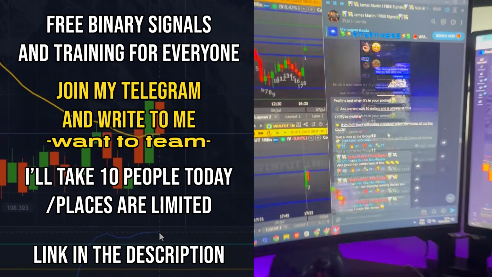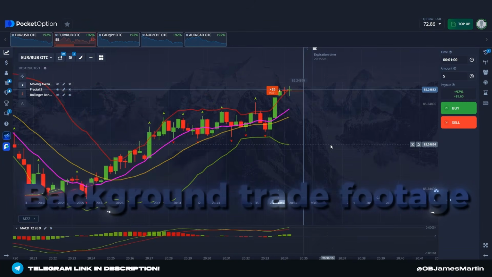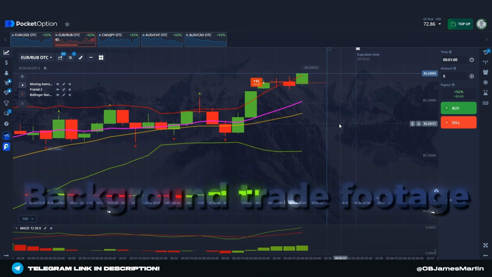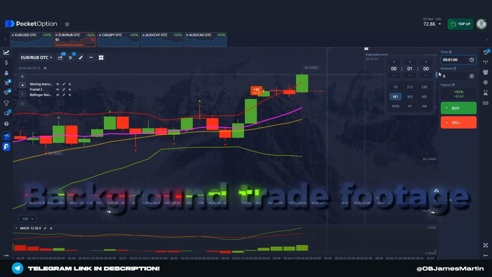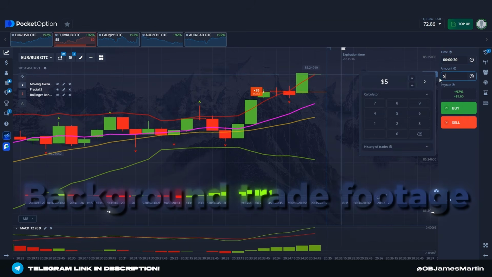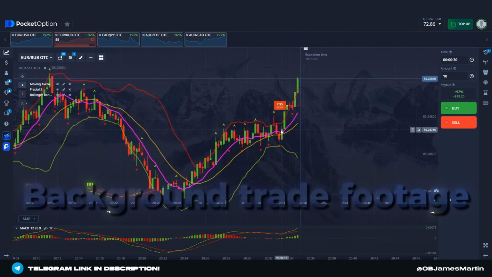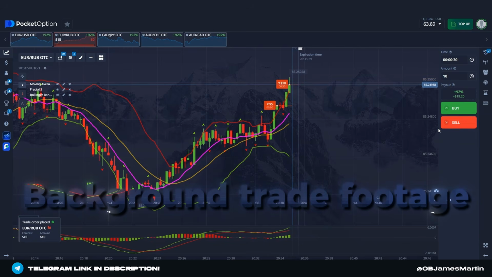When price touches the channel boundary, wait for a confirmation candle. For example, in an upward channel, wait for a bullish rejection candle, a strong bullish body, or a candle with a long lower wick showing rejection. In a downward channel, wait for a bearish rejection candle, a strong red candle, or a long upper wick showing selling pressure. The confirmation candle tells you that the reaction has started, and that's when you enter the trade.